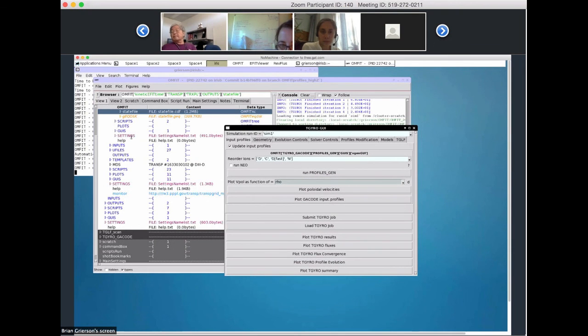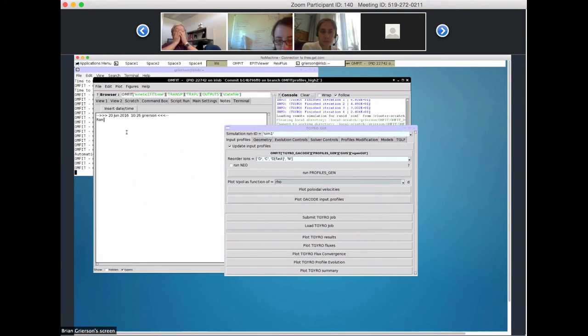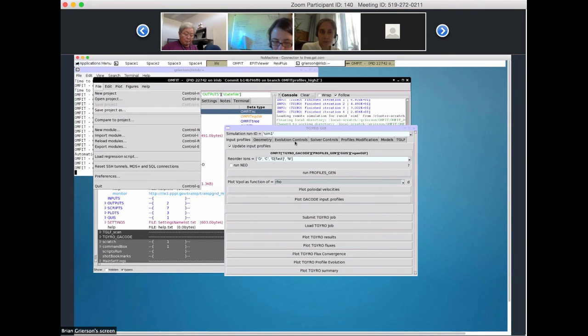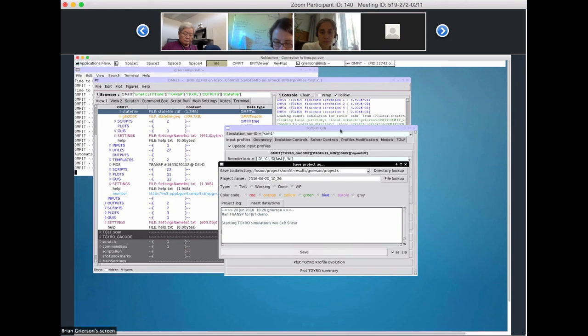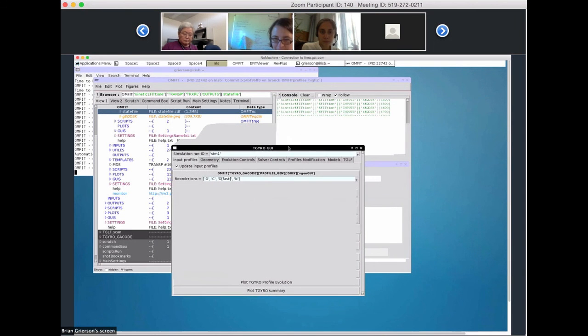And over here I can make my notes saying ran TRANSP, DIII-D demo, starting TGYRO simulations without E cross B shear. And then I can go up here and just save the project. So now when you save this project, what's really beautiful about this is that it saves not only the data and the results, but it saves all of the scripts that were used to create the data.